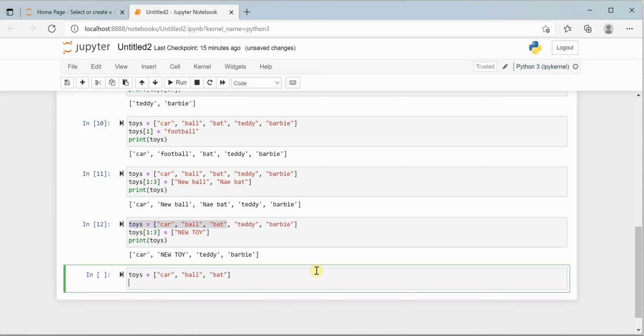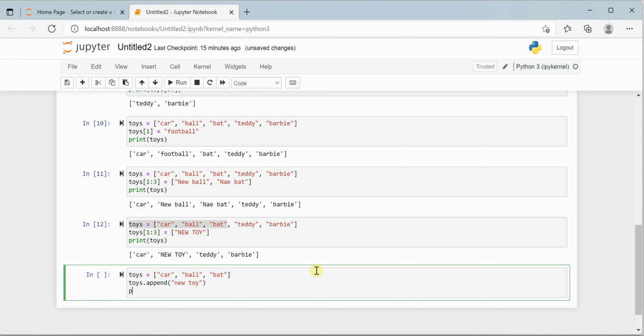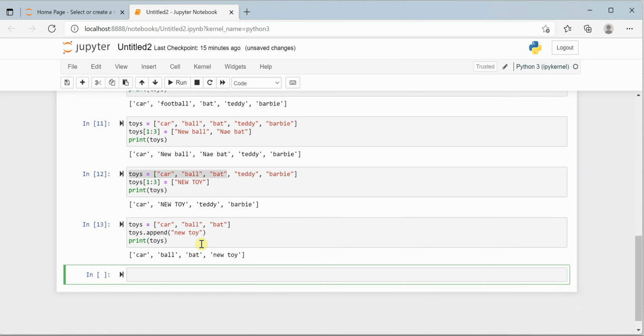So for appending a new item, we need to call a function which is append, and here you can just define your new item. I will quickly run it, and here you can see that the new item is appended, and whenever we are appending, it will always be appended at the end of the list, and this is what we can see over here.